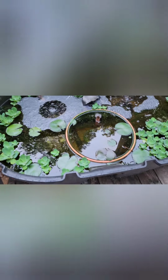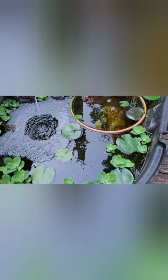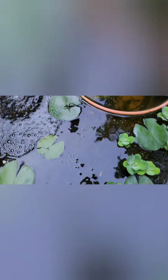I got my little summer tub and pond thing going. Probably not gonna get too good images here. Still got the big goldfish in here, and the guppies have just exploded. I can't even probably see real well, but just one area you can see all the little ones. Try to get on the other side here, maybe that'll be better. I'm gonna try not to drop my phone in the pond, but lots of babies in here, just all over, scooting around.